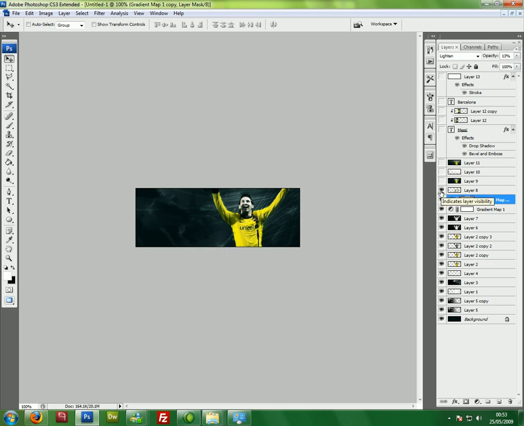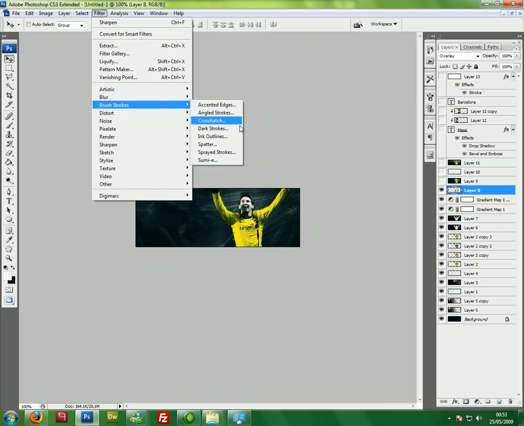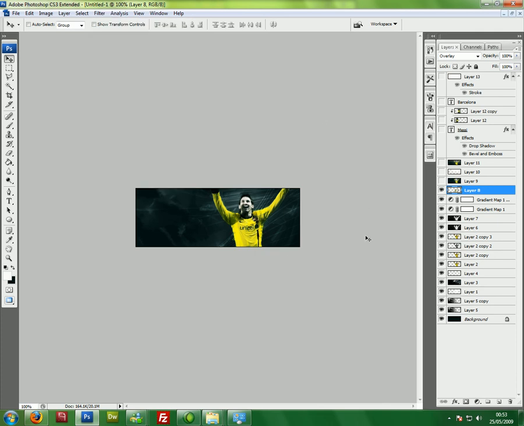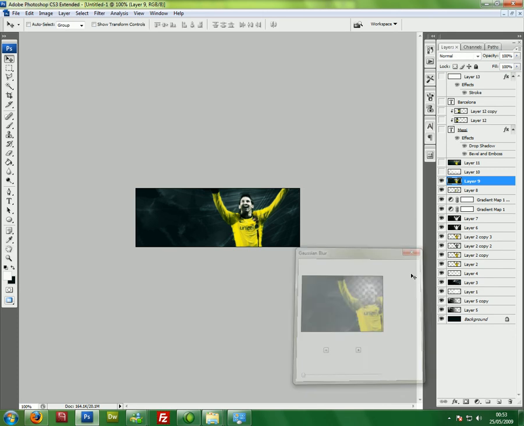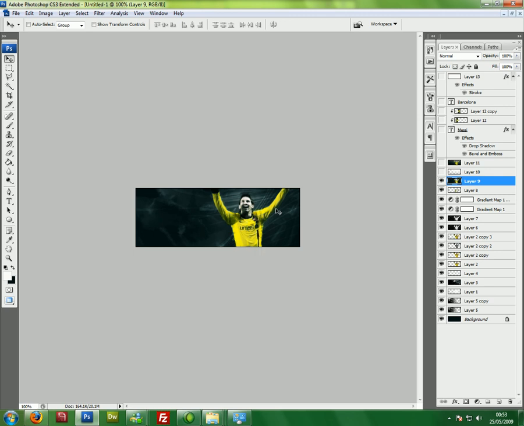If you want some render effects, I would add them now. You can do it just by taking the render, the normal one, moving it on top, and the one I've just done, I've just gone to filter, brush strokes, splatter, and done it, and then cut out the bits which I don't want. And then go to layer, new layer, image, apply image, and then go to filter, blur, Gaussian blur, and set it to about 0.3, and erase any bits which you don't like.